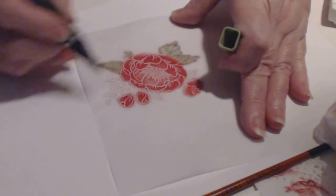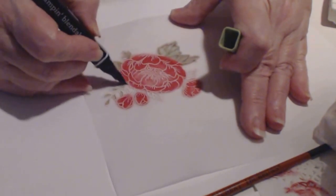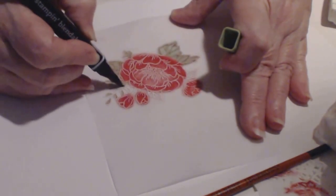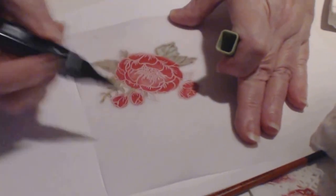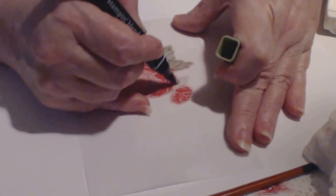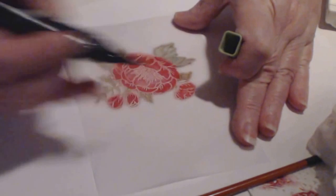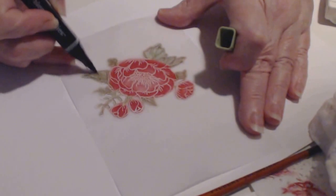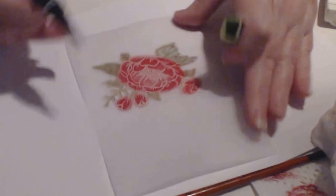Okay. I'm actually getting through it a lot quicker than I thought. But it is certainly worth the time allotted to it, because it does look gorgeous. The finished product looks beautiful. So if you've got markers and you want to use markers instead of a paintbrush and the ink, you can do it either way. It doesn't matter, it'll work. So don't be afraid to have a bit of an experiment.